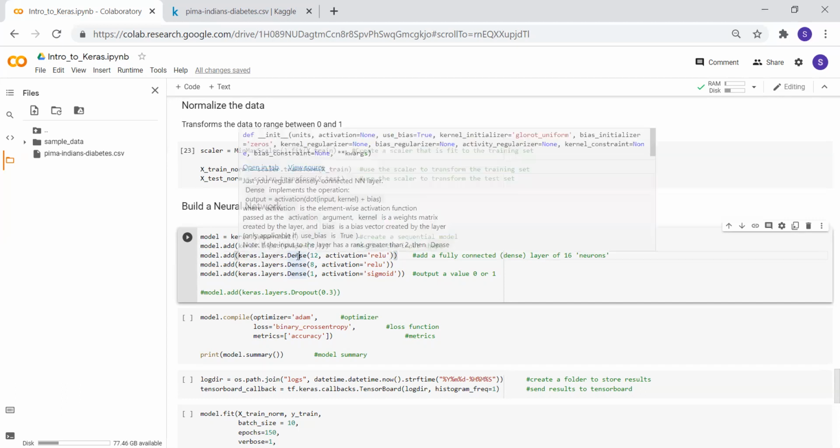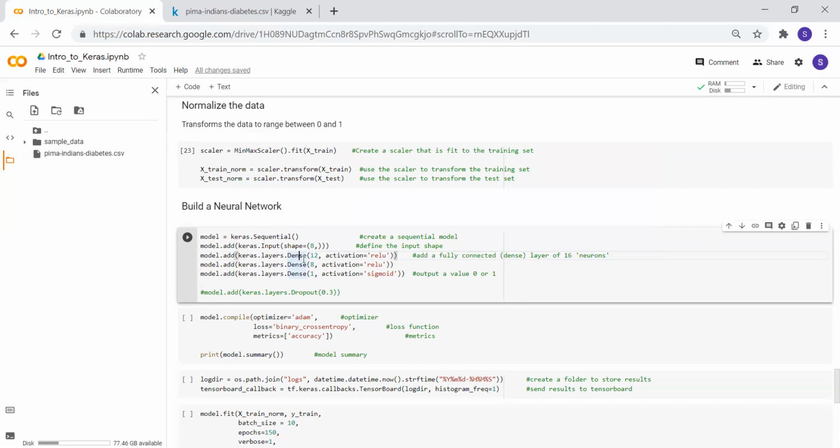Again, you could always import dense directly, and then you wouldn't need these. So dense refers to a fully connected layer. That means that all the neurons will connect up to each other. And that makes those dense images that you may have seen before, where we'll have the circles connected to each other. So we're using a dense layer, and we're putting in 12 neurons.